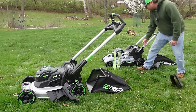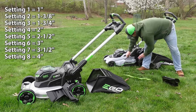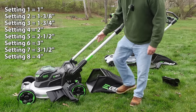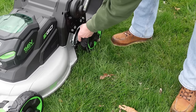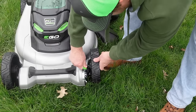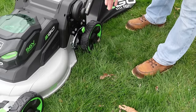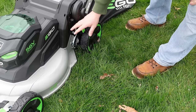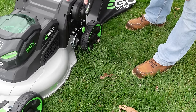Another difference is how you adjust the cutting height. So on the Speed IQ model, you just have one lever, and that adjusts the whole mower. Where on the new aluminum model, you actually have an adjuster on the back and the front, and that's going to give you a little bit more accurate of a measurement for your cutting height. These height adjusters, I could see people arguing either side for. I think the one lever system on last year's model is more convenient, but I think these adjusters on the back and the front are going to give you a more accurate height.